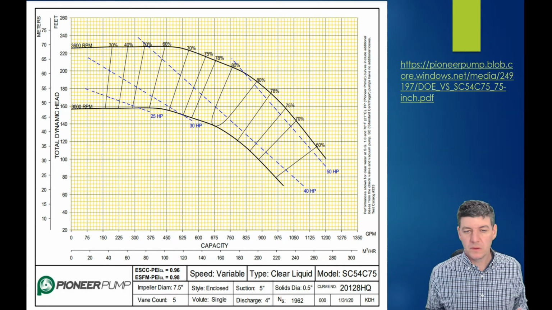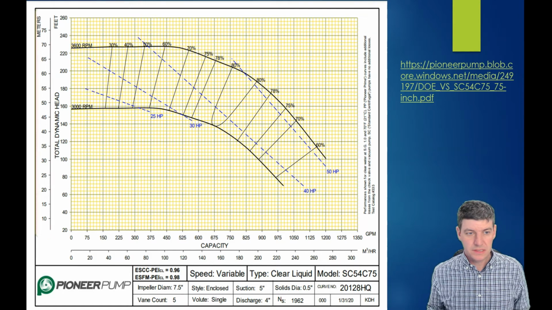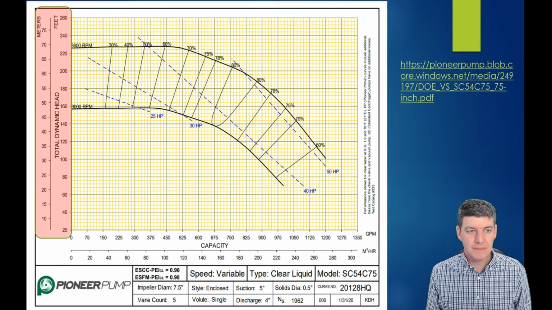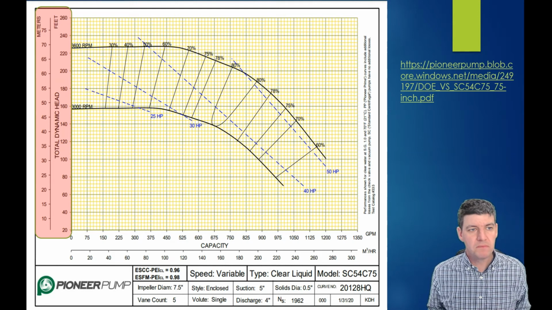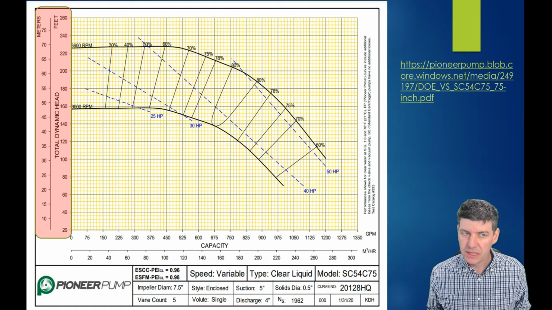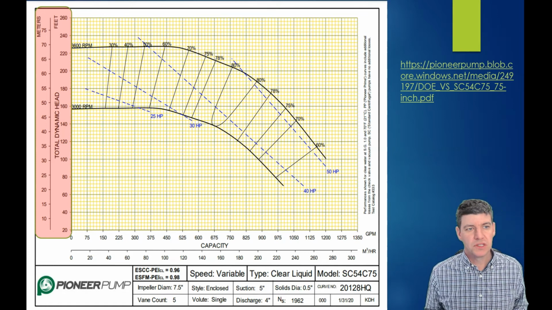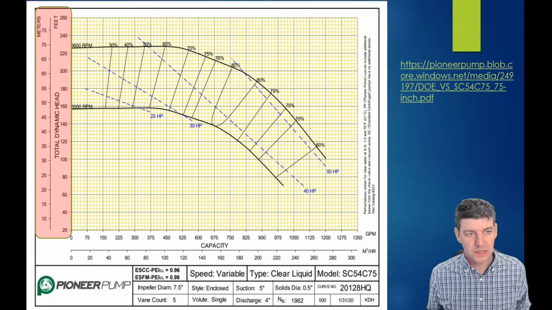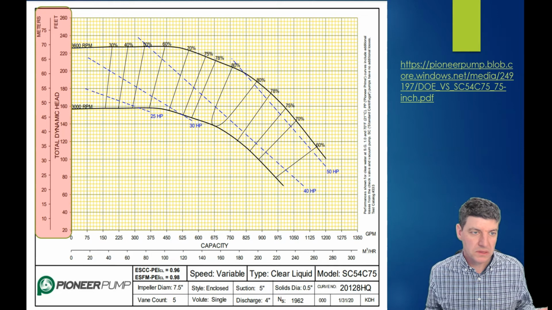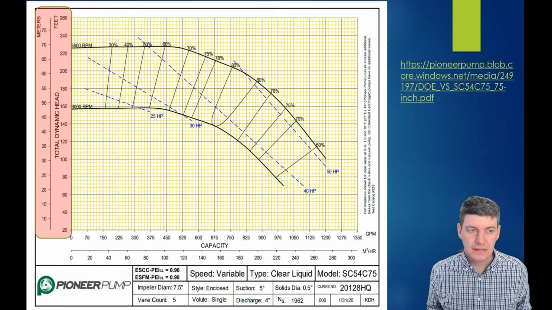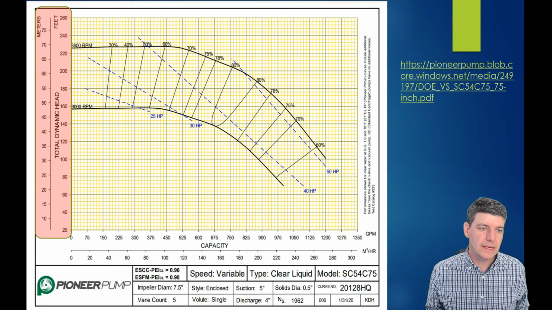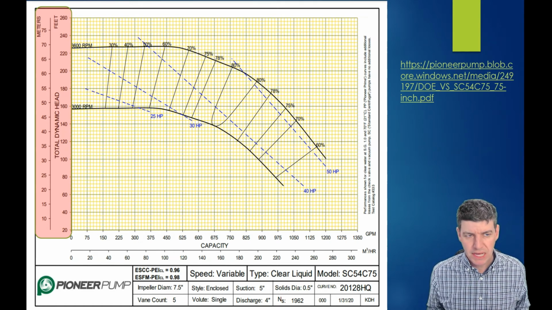The other side, the y-axis, tells us total dynamic head. So that's telling us essentially the output or the amount of energy that it can impart into the fluid, but it doesn't tell us in pressures, it tells us in head. So we have a case where this pump could produce up to 70, 75 meters worth of head. And we note that it's not just head, it's total dynamic head.